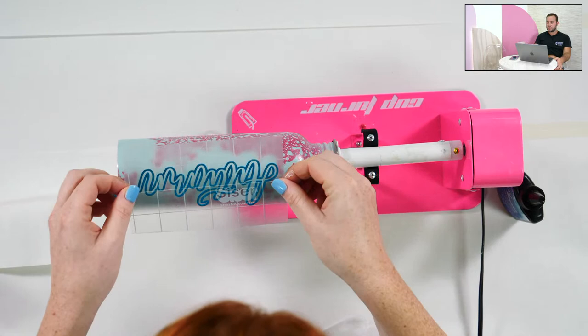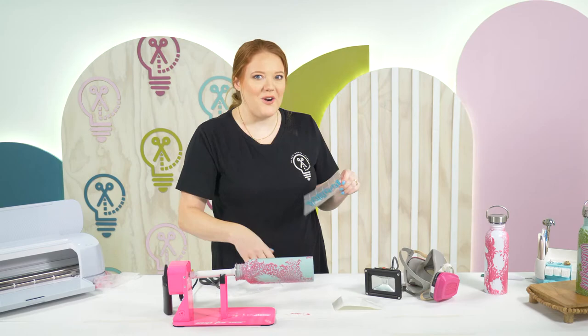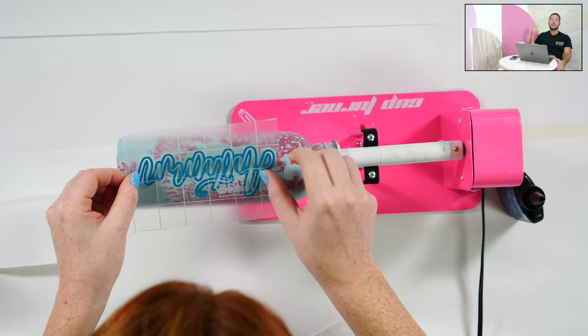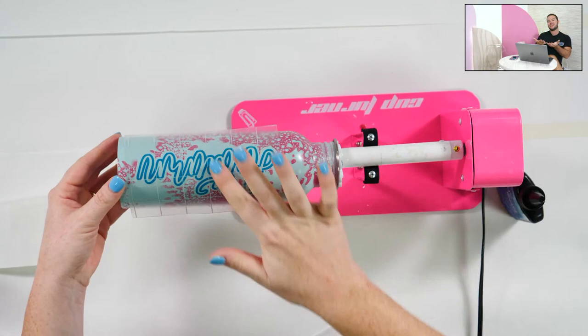And you can do this on other things. You could do this on a pencil holder, or anything that has a surface you can splash water on, obviously a non-porous surface. Some friends have been asking me, do I really have to have a cup turner? Do I really have to have a UV light? Guys, the sunlight is the best UV you'll ever get, so that would work great. The cup turner for tumblers is going to help a lot with evening out that resin. I do like that cup turner.